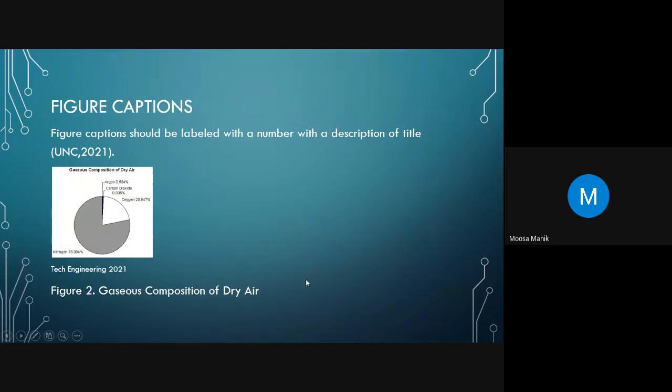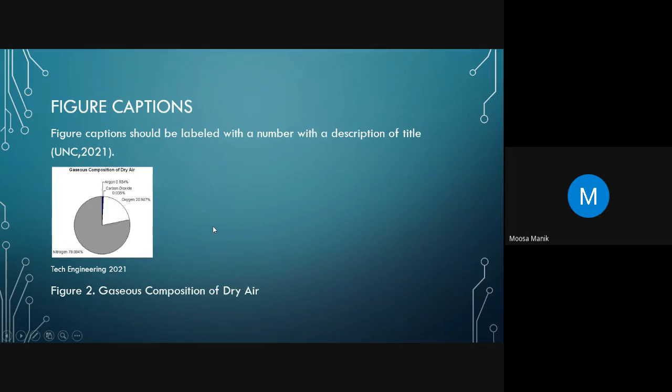So whenever you want to put in a graph, an illustration, a drawing, or anything, sometimes you might want to put in, let us say, when you are drawing your literature, the theoretical framework and also the conceptual framework as a diagram. So please make sure that you label the diagram properly. There's nothing difficult there. Figure captions really just means that you need to label these things that you give. And let us hope that you're clear about this. Let's see if there's anybody who would like to ask a question.